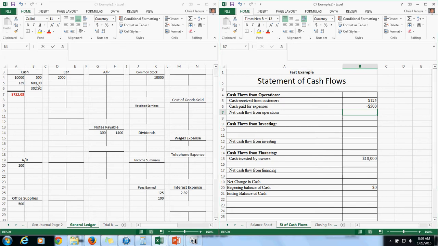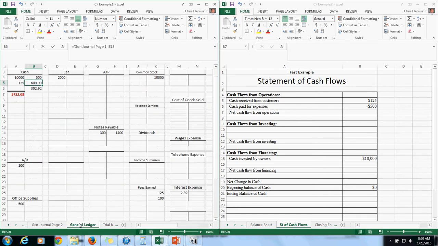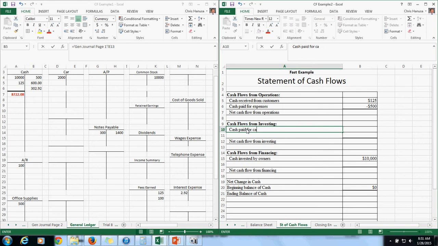I've got a $600 credit. Why is this $600 being credited? Well, let's take a look. We can see over here I paid for a portion of a car. I didn't pay for the entire thing. I've got a notes payable for $1,400, but I did pay for $600 of the car. So I'll go ahead and go back. Since I'm dealing with a long-term asset, that's going to be cash flows from investing, and this is again cash paid for car. So I'm going to negative that number. Cash is going down. And there we go. It's very common for your cash flows from investing to be negative, especially at the beginning of a company.